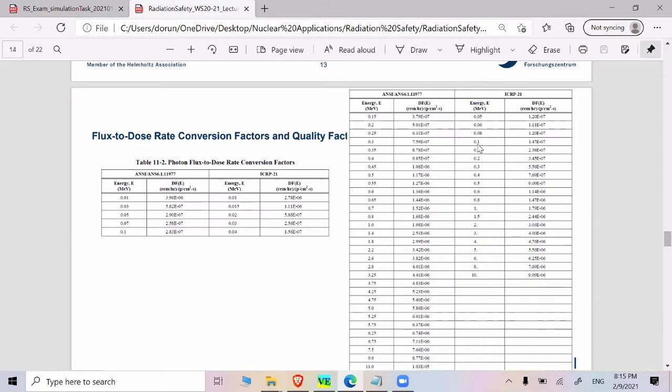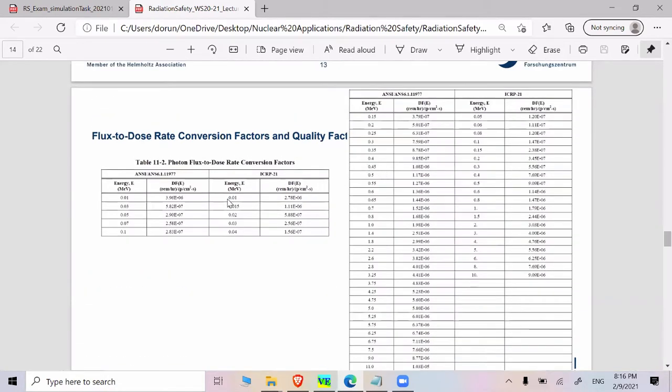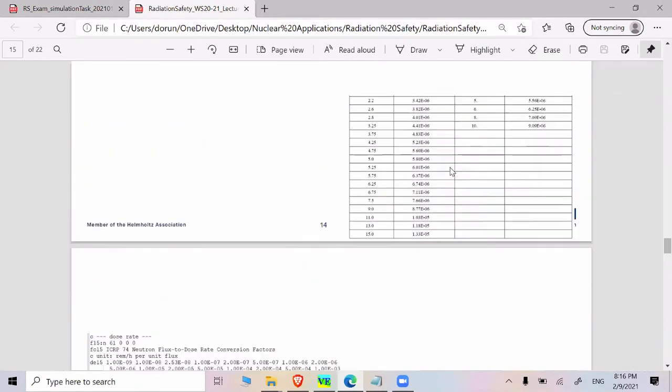0.1. So it's a different table, and I don't know what it means. These are just two different kinds of measurements, I think.